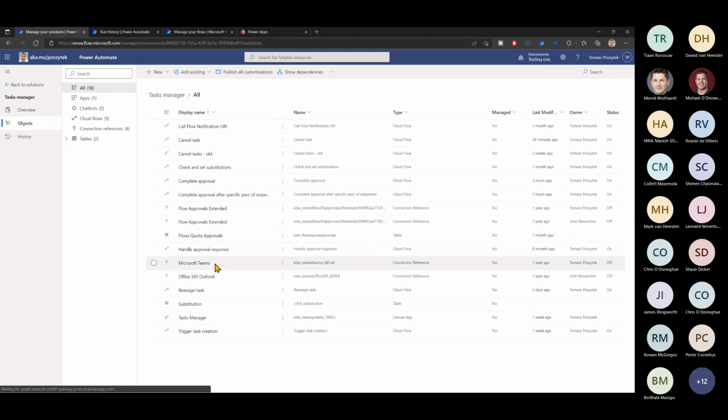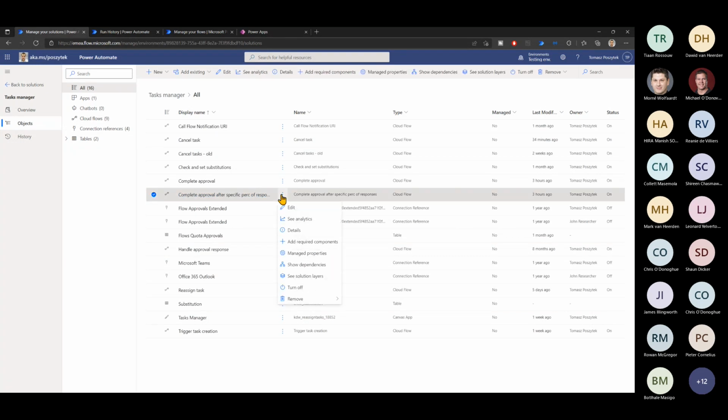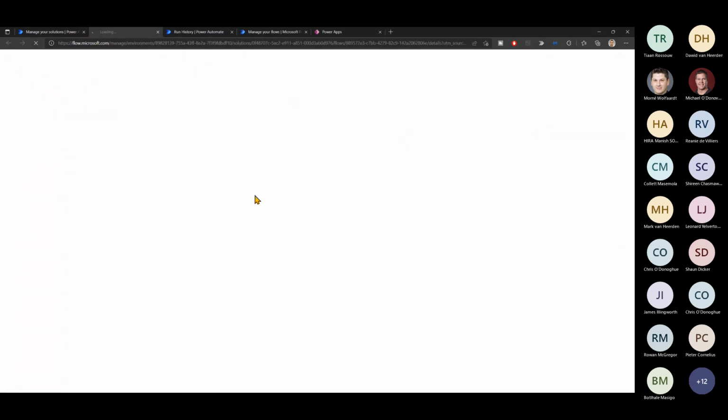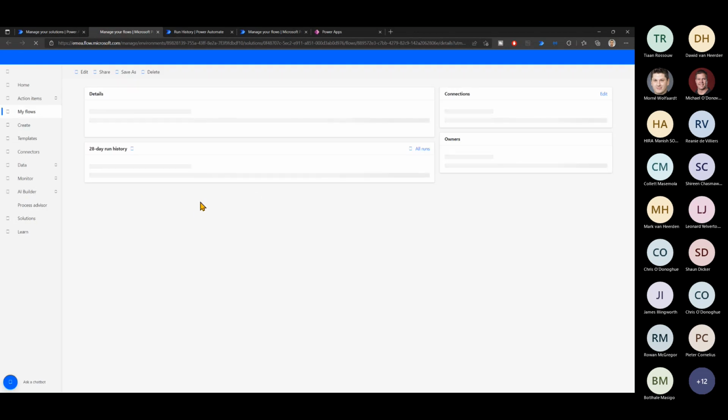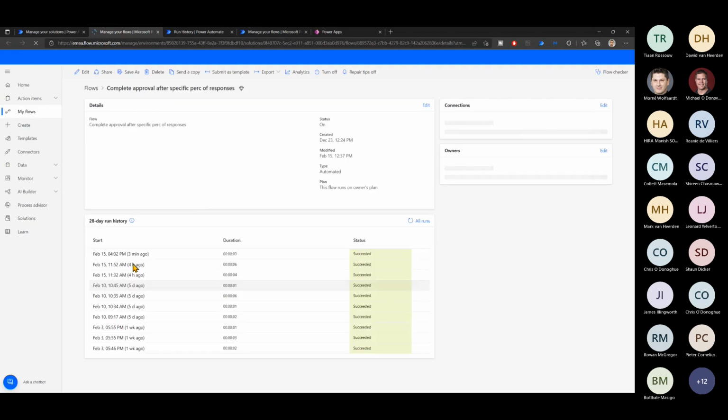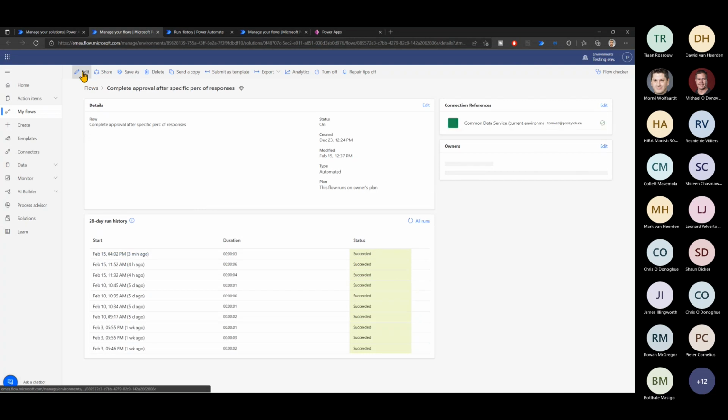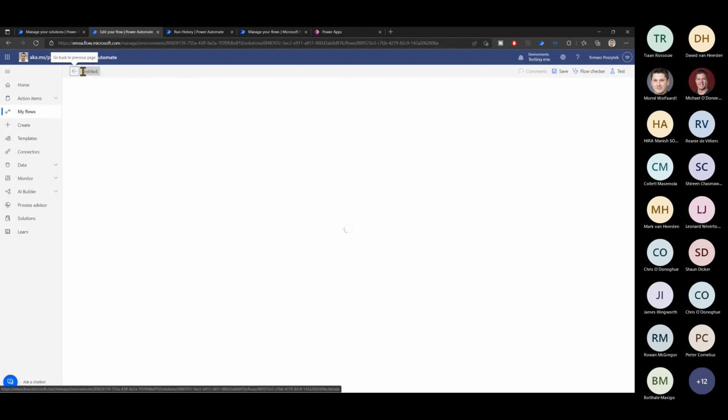Right. Yeah, gotcha. So now this is the workflow. I'll just open it. And what you will see in a moment is that it has already run once because my task was approved. And once I approve the second task, it will resume the other workflow because it will obviously reach this 60%, because 2 out of 3 is more than 60%.